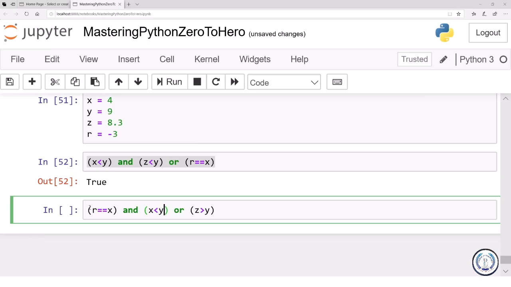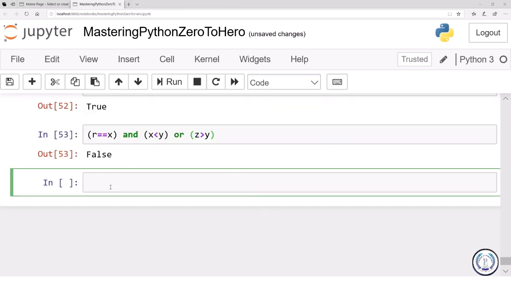So now if you see, this is false, this is true, false and true is false, true or false and true is true or false, which is true. It should happen. But what if this goes first? I want to show you which one of them, and or or, will operate first.